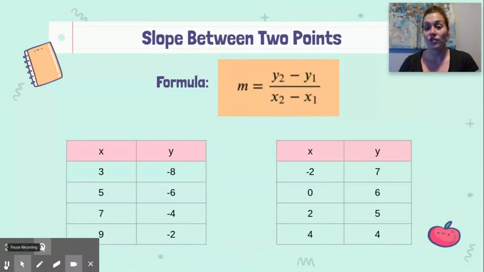Okay, so for the next 2 examples, I'd like for you to try them again on your own, see how you do. So I'm going to go ahead and have whoever's playing the video pause it again and give everybody some time to try the next 2. Subtract the y's on top, the x's on bottom, see what you get for your slope, and then push play when everybody looks ready.